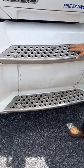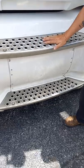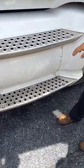Steps right here, they're bolted to the cab. There's no gravel or debris or ice on these that can cause you to trip and fall.